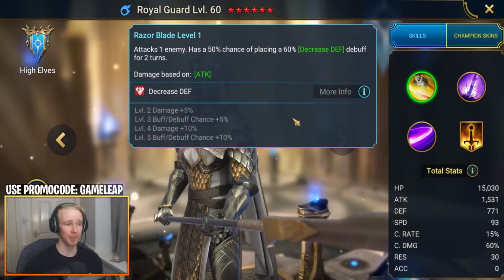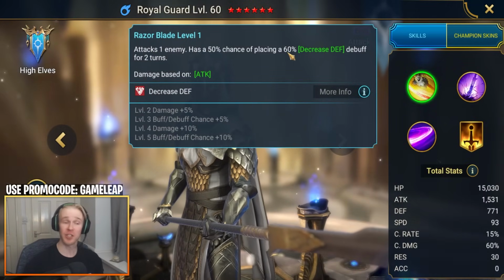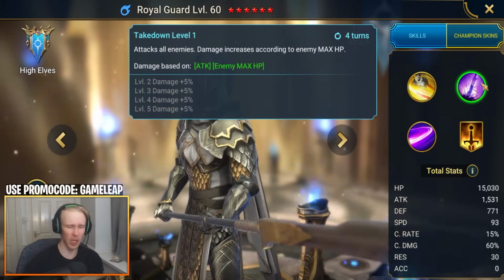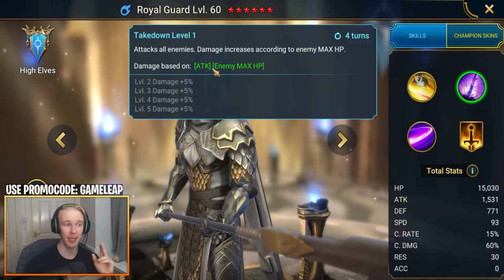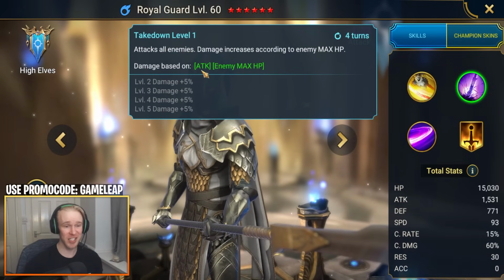It's going to be Royal Guard. Royal Guard has a 65% chance on his A1 of placing the strong version of decreased defense, which is just fantastic. This thing seems to land quite a lot, to be honest. It's got a pretty damn good land rate. It feels like more than 65% is what I'm saying. On his A2, he's going to attack all enemies. Damage increases according to, once again, enemy max HP. It also scales a little bit with his attack as well.